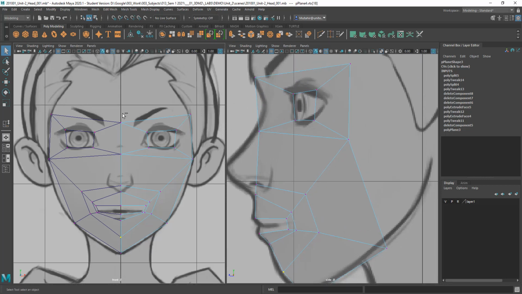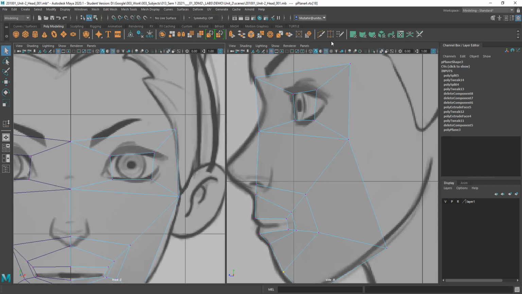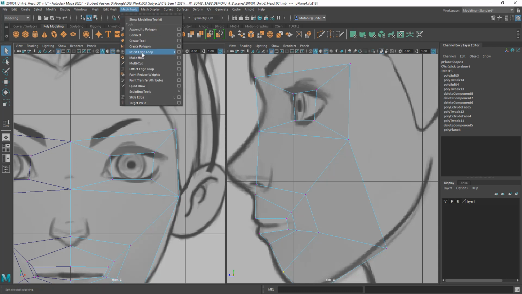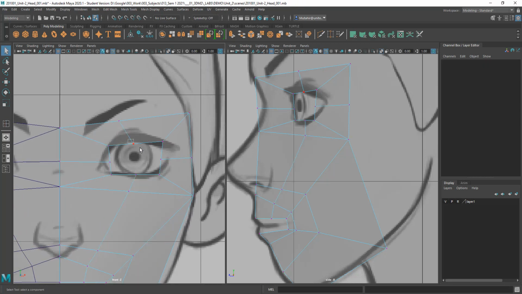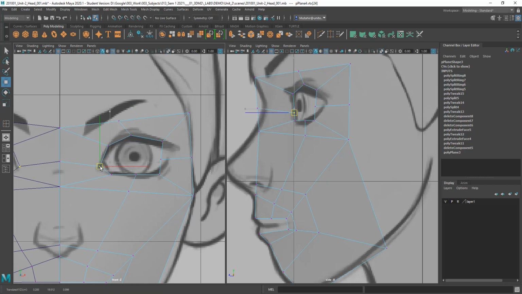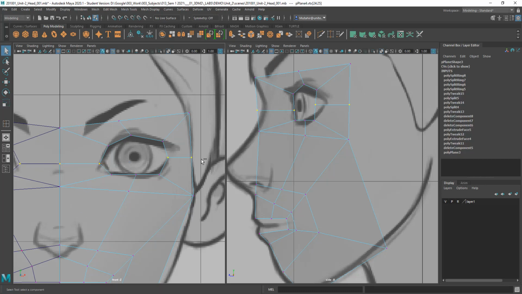All right, we need definition here, because you see that the eyes are a bit curvy in places and that's not looking very good. So for that, we're gonna use our insert edge loop tool. We're gonna start adding here, here, here, and here. Right, and we'll go to vertex mode and shape this eye a bit. That'll be the corner. I'll just squash everything down so it's nice and flat. Maybe everything should be squashed down together.